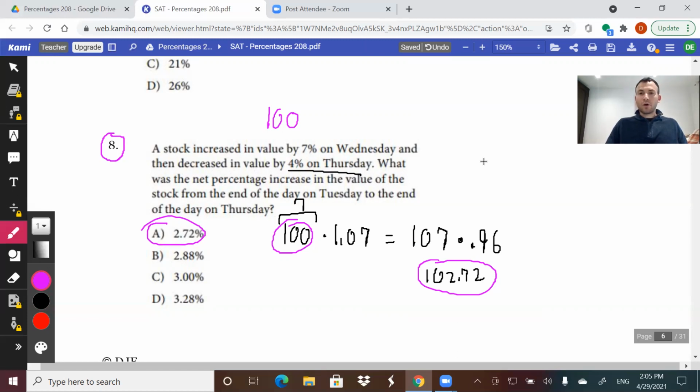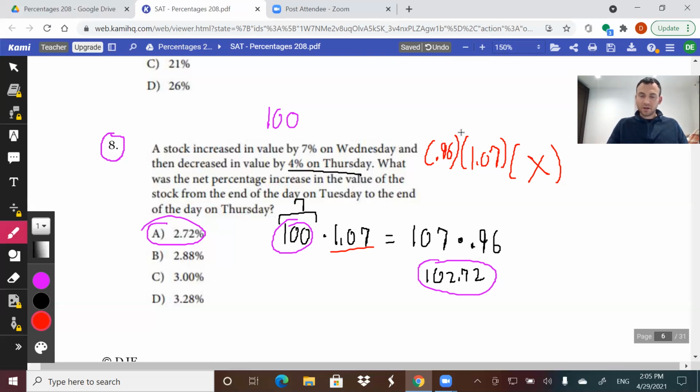If you are really clever and you don't want to go through those steps, I wouldn't advise it. I would plug in 100 and do it this way. But what you could do is you could say you have an original that is X. It's going to go up by 7%. So you're literally taking whatever the original is, you're increasing it by 7%, and then it's going to go down by 4%. So then you're taking that value, whatever value you got when you multiplied X by 1.07, and then you're multiplying that value by 0.96.